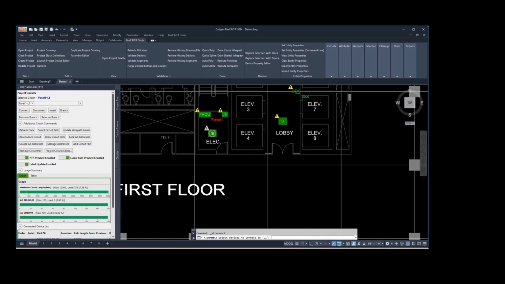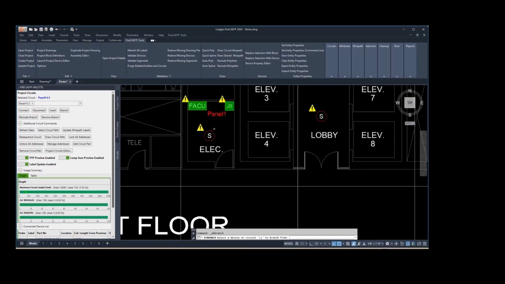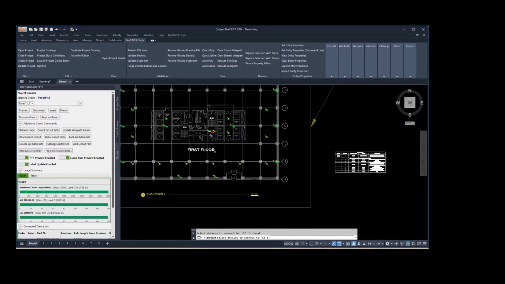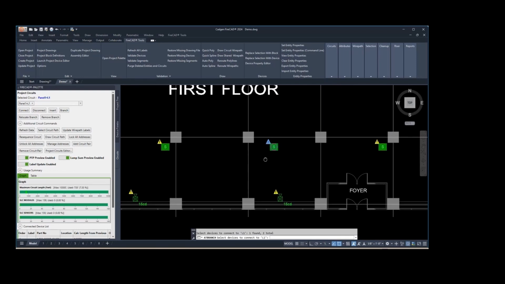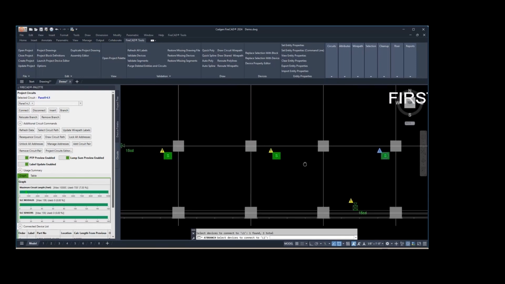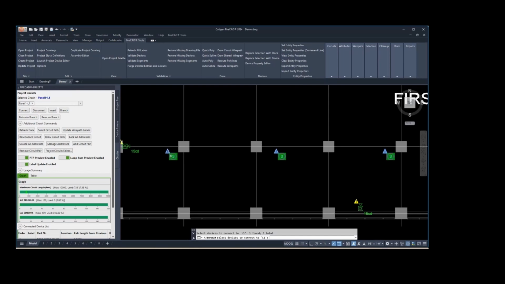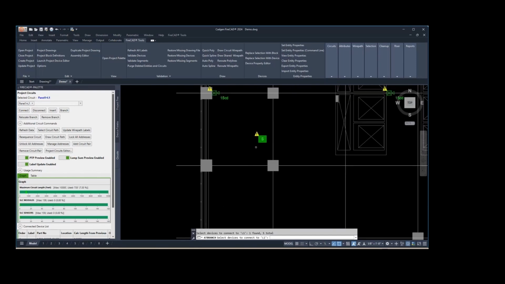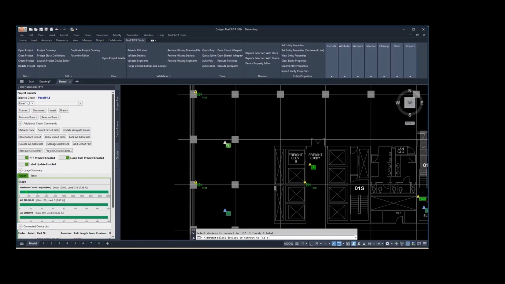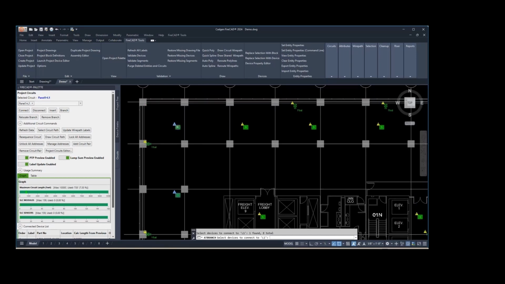So I'm going to go, sorry, I clicked connect and I didn't mean to do that because I've already connected and the end of my circuit is way up on the third floor. I don't want to pull that wire back down from the third floor. I want to branch. So I'm going to branch, and I'm not going to branch from the fire alarm panel. I'm going to branch from the junction box. Then I'm going to go to the smoke detector right here. And I'm going to go down to this smoke detector and this one. And they have to be done one at a time in order to maintain the sequence, because you may want to connect counterclockwise instead of clockwise. It's all up to you. So you can either connect or branch.